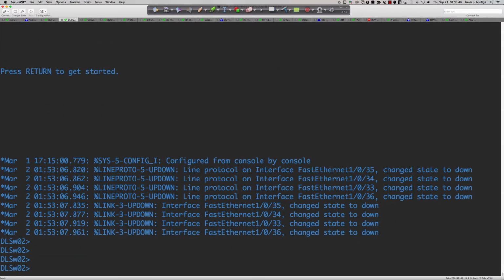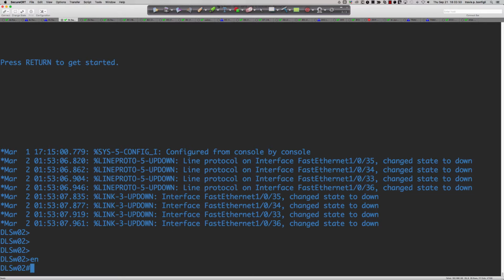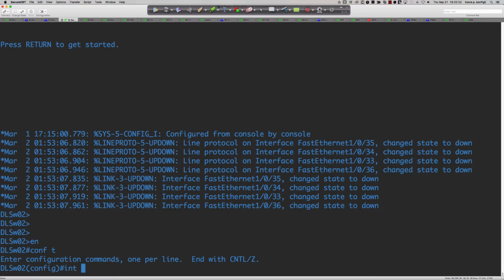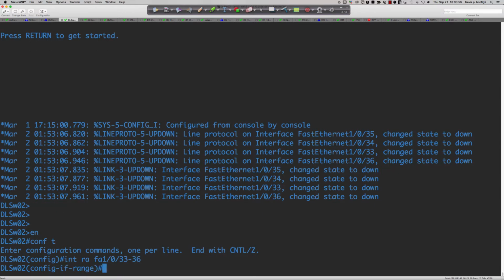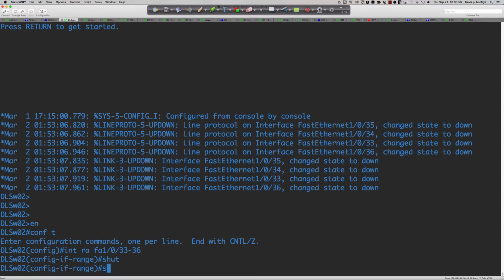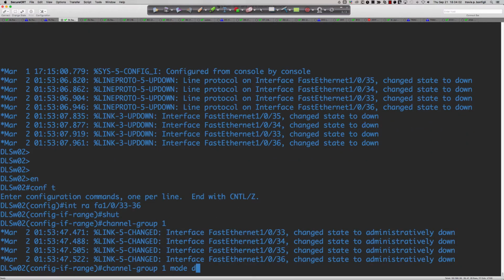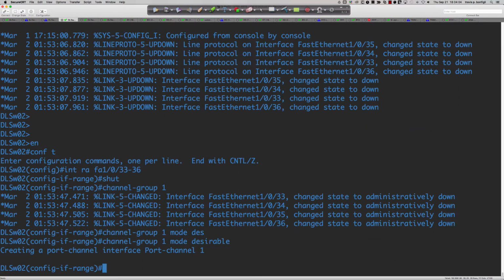So over here on the partner switch, we're going to go into privilege exec into global config, interface range FastEthernet 1/0/33 to 36. We're going to shut them down, and I'm simply going to say channel-group 1 mode desirable, right?